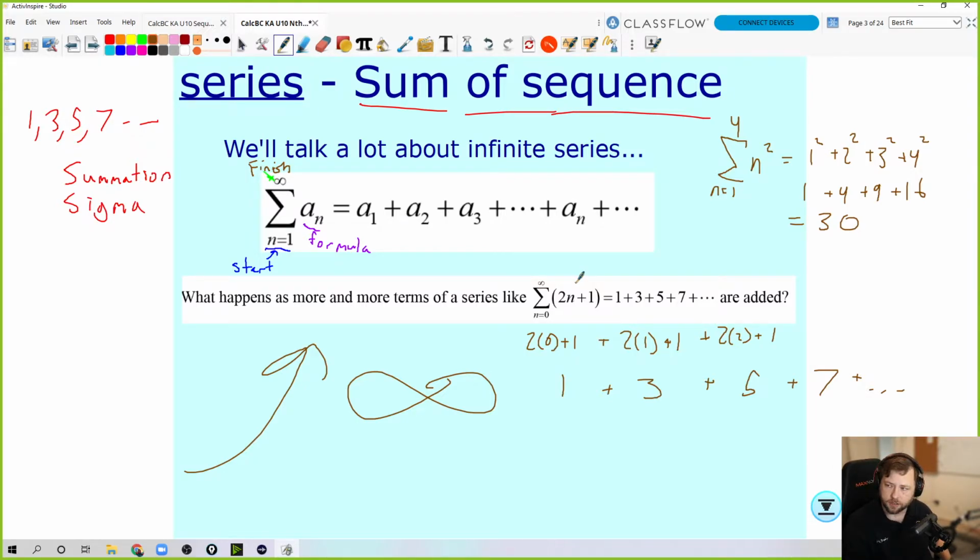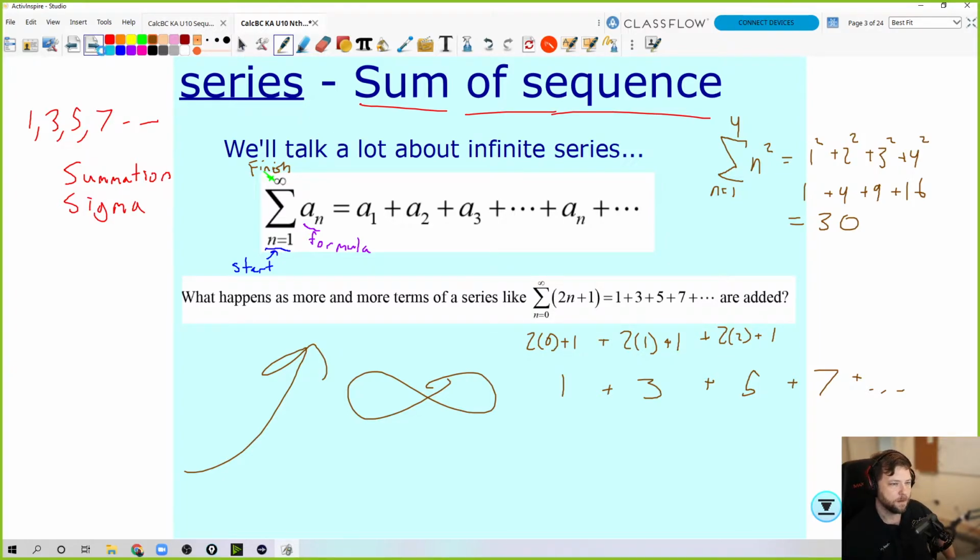They don't actually. You can write an infinite series where you keep adding things, but they don't go to infinity. They go to a certain number. So what we're doing in these lessons is asking what kind of series would add to a certain number. Is the series going to go to infinity and diverge, or is it going to go to a certain number and converge to that number? That's the heart behind a lot of these lessons.